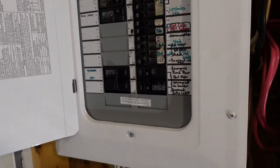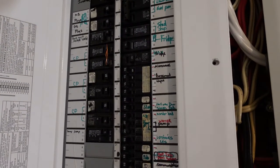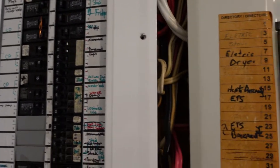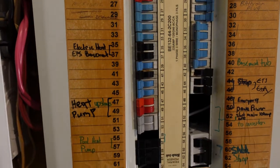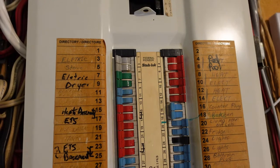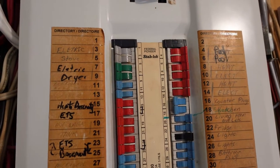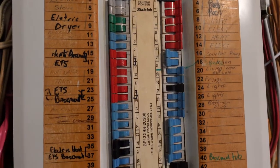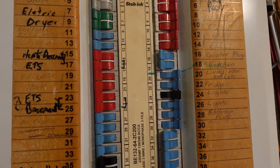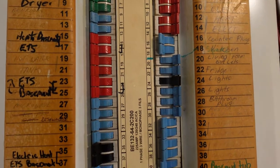Now as you can see here we have a couple of panels and we have a number of different breakers. They're color coded. These breakers were actually made by Stablock or Federal Pioneer or Federal Pacific or whatever you want to call them at some point in time, and they're now discontinued. But the good thing about them for the purposes of this video is they're color coded. So the red ones are 20 amp, the blue ones are 15 amp, and the green ones are 30 amp, and so on.